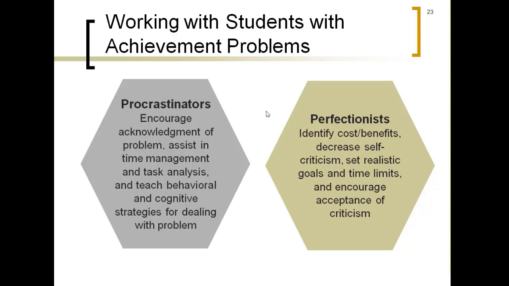In addition to the procrastinators, you may also see the perfectionists. If this is not you, then maybe you know someone who is a perfectionist. Now, the tricky thing about perfectionists is that they have been encouraged for this. They have been reinforced for this. It talks about identifying costs and benefits.